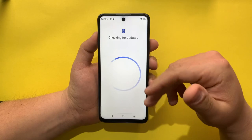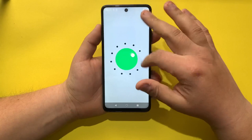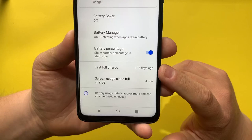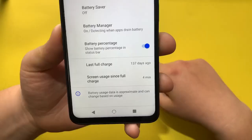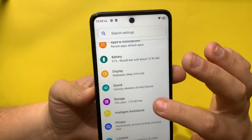Let's go to System Update and register the phone for automatic updates. We have the November Android security patch that fixes minor bugs. Straight out of the box we have Android 11. Interestingly, the last full charge of the phone was 137 days ago and it still has 62% battery — it was manufactured and charged 137 days ago.